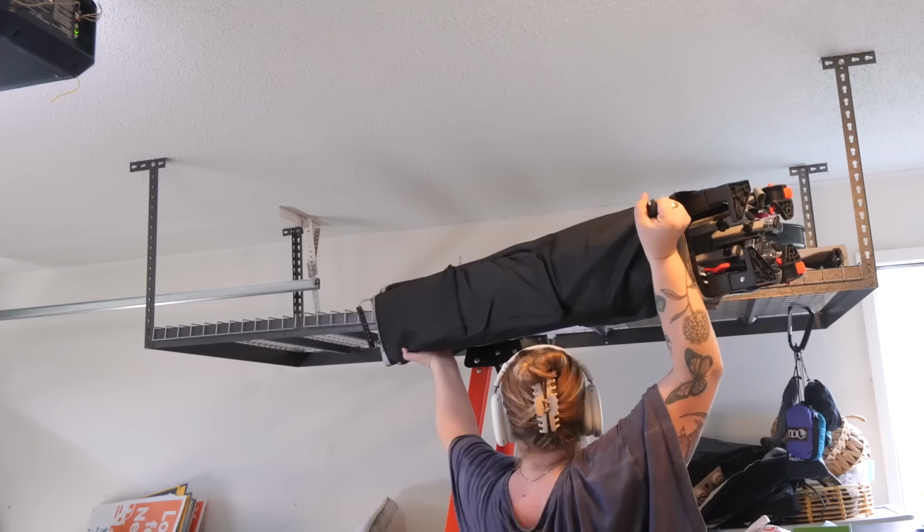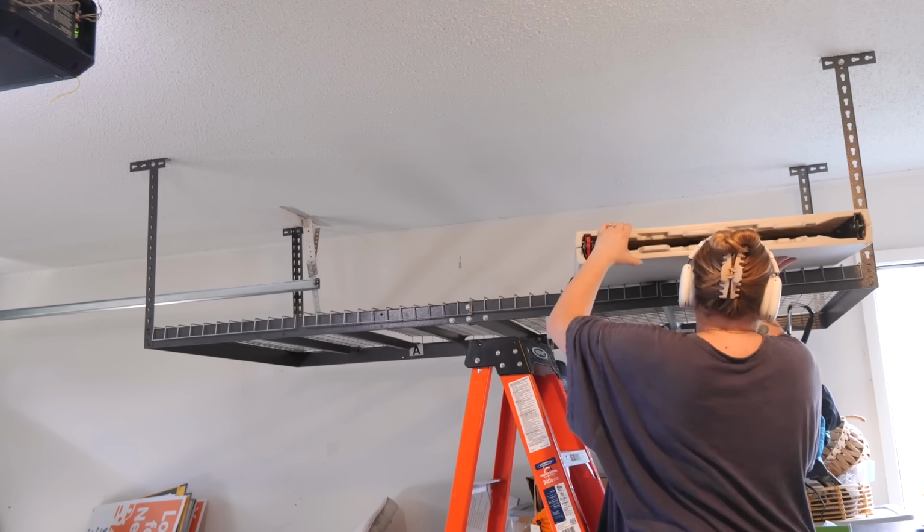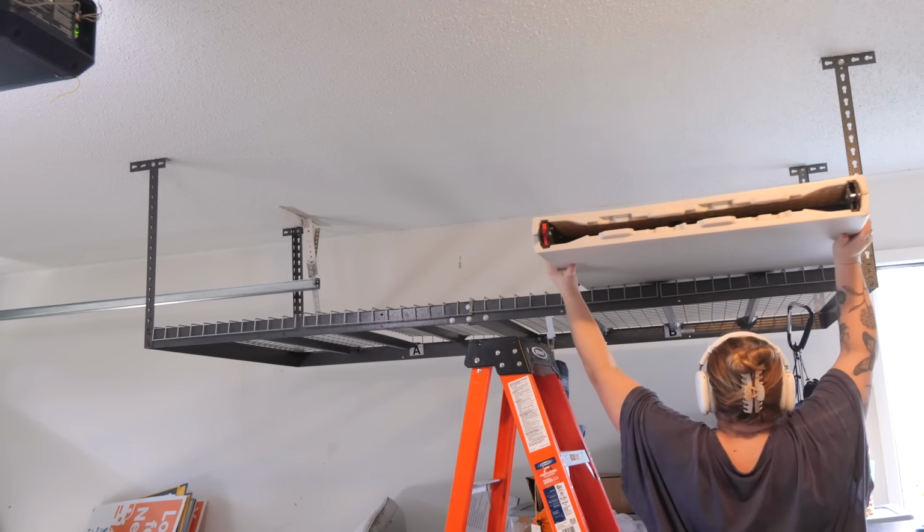So now that I have taken everything off this shelf, we can officially move sides of the garage in 3, 2, 1. Ta-da! This is a very exciting development. Let me tell you why. We did not hang this shelf up over here where it was just a few seconds ago. So I'm just gonna dry you off. It's been weeks of absolutely the driest weather ever. I'm the ashiest I've ever been. And of course, now that I'm trying to talk to you, it's the most humid it's been in weeks.